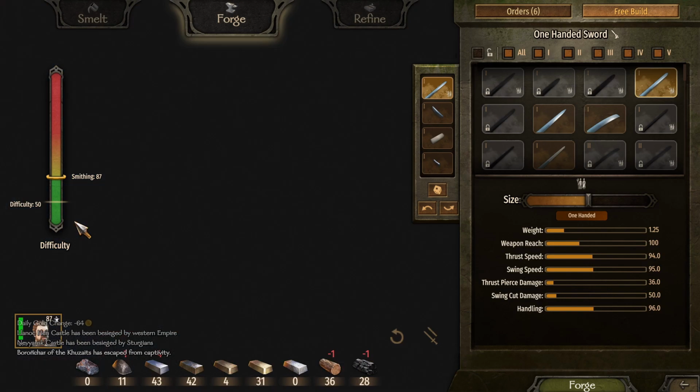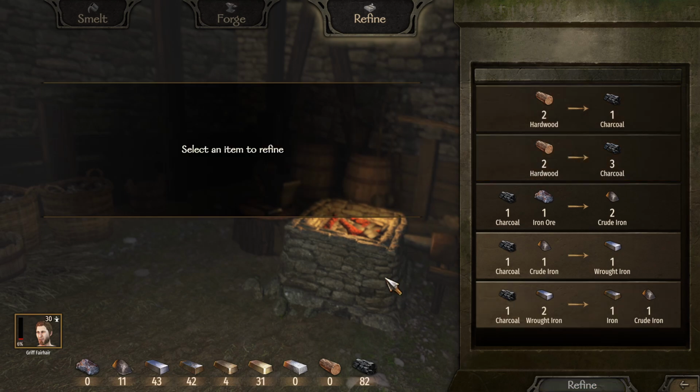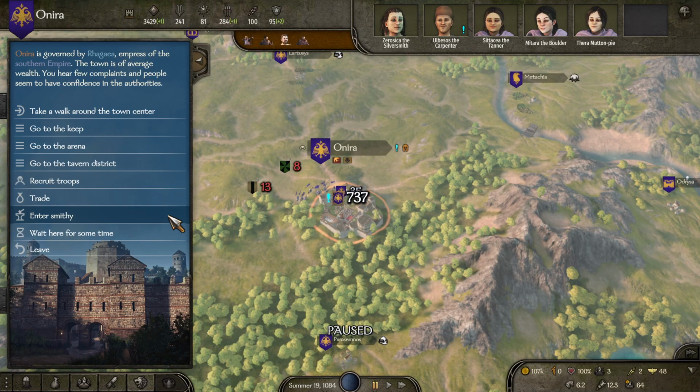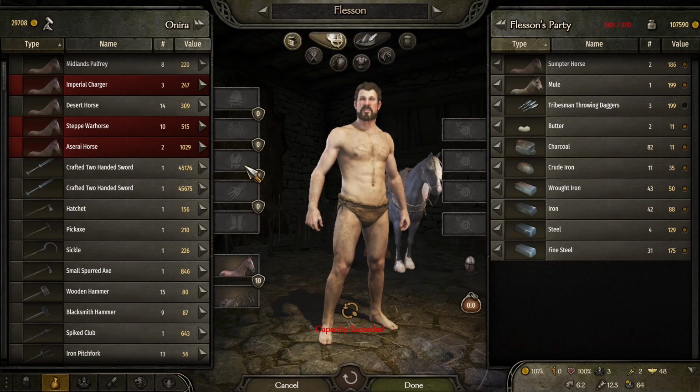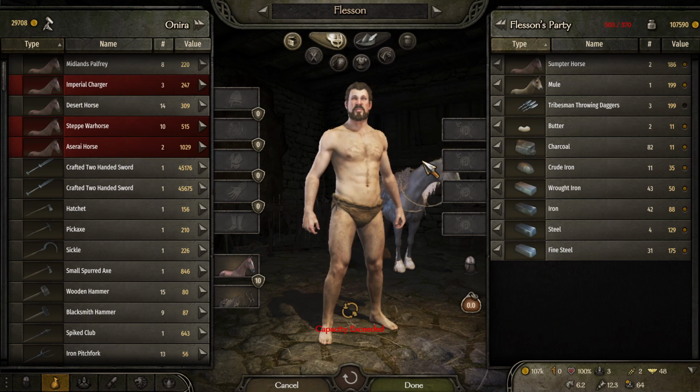So, first of all, we do need to get rid of the hardwood. And the reason why is because you're not going to get hardwood down in Aserai territory. That is not happening. So we are still massively overweight, but we have 82 charcoal.